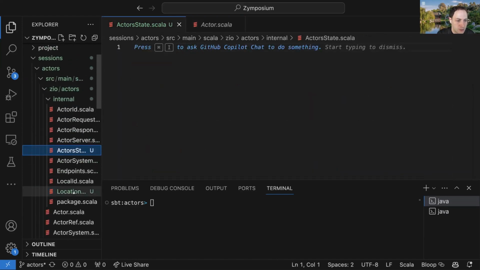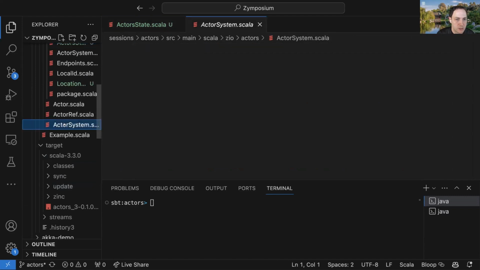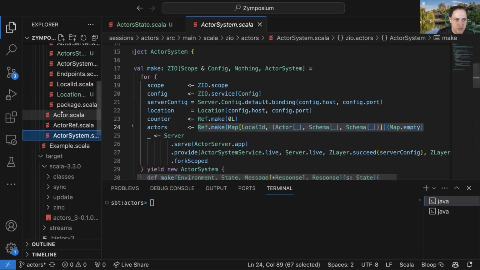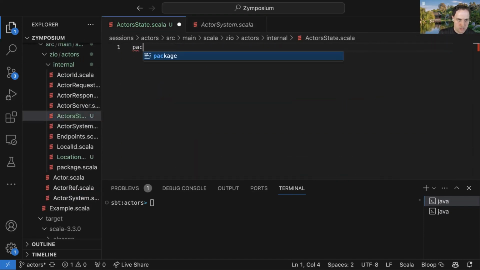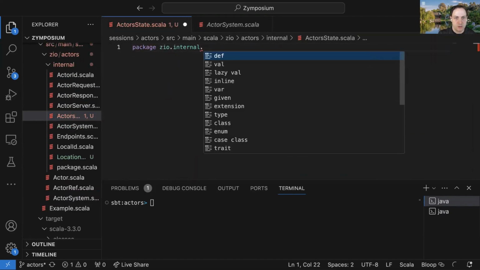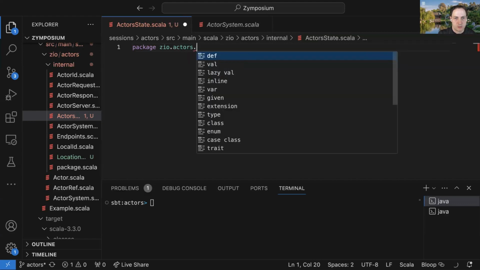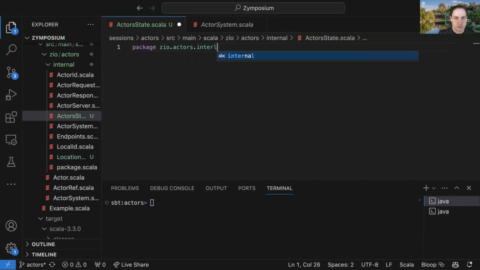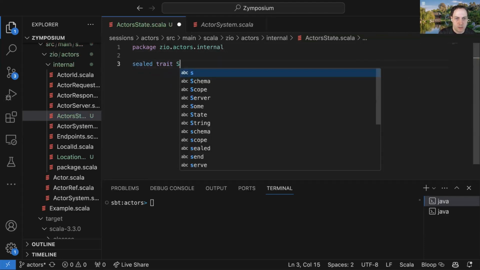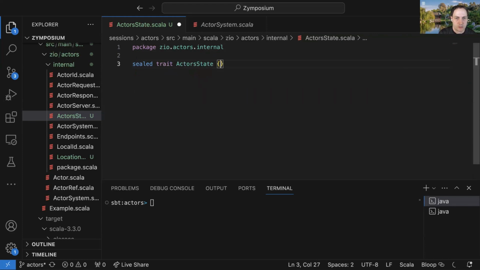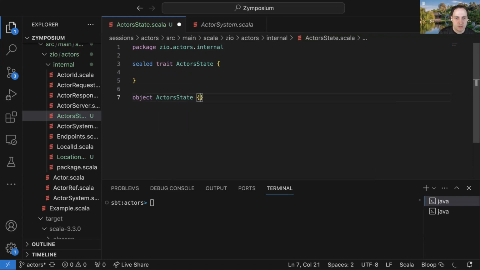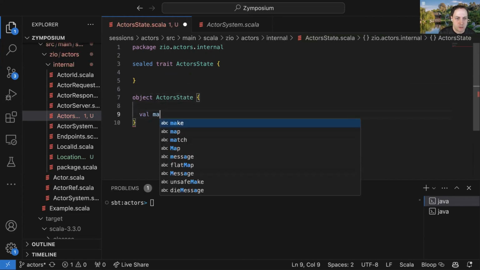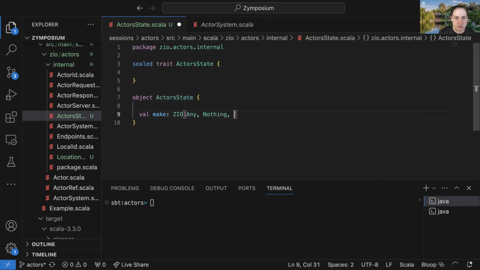Okay, so let me go back. I was just doing that one. Right, so I want to get rid of this thing. I want to create this actor state thing. So let's just create a package for this. And maybe I'll just create a trait for this, actor state, and an object actor state with a val make.